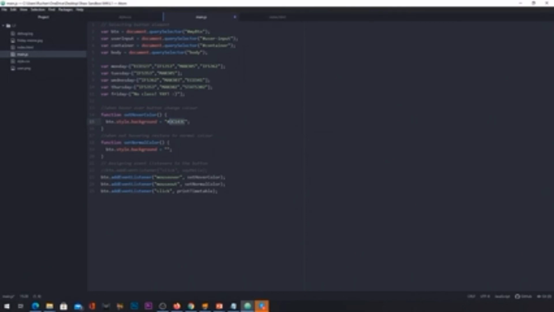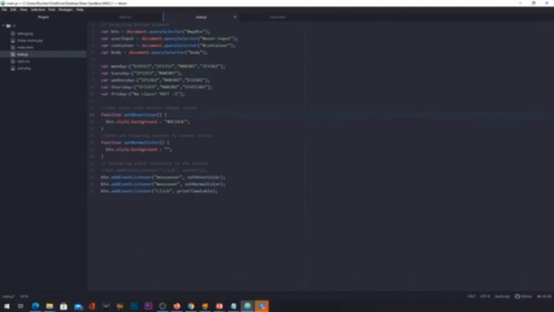Now I'm also creating a function to set it back to its normal color, okay, which is when we give it a blank default value over here in this little string that we have here. And then lastly, what I'm saying is assign event listeners to the button. So I'm taking the events, these events called mouse over, mouse out, and click. They're all being called as a result of the functions that I'm creating.